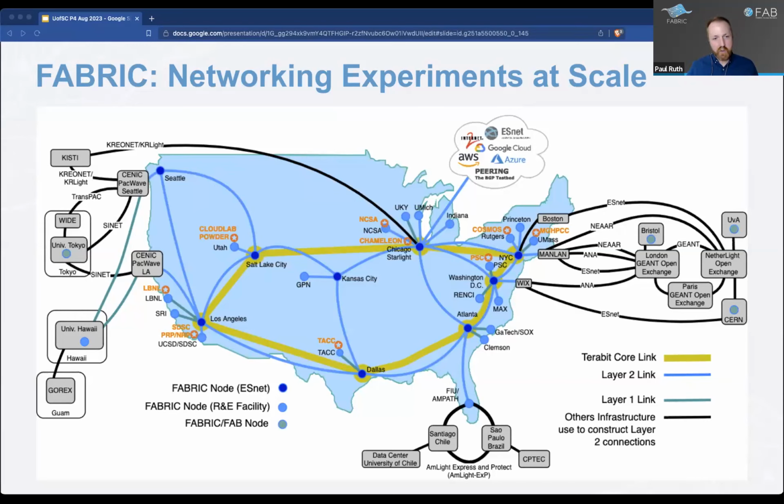In addition to all the core sites, you can see in the map, we're at a lot of major universities where we have a site at the university. If you want a site at your university and we can come up with the money, we'd like to put one at your university as well. So talk to us.